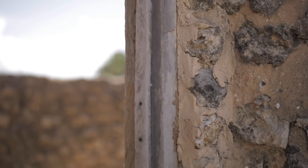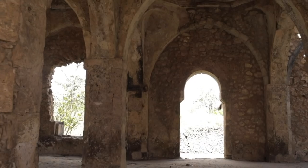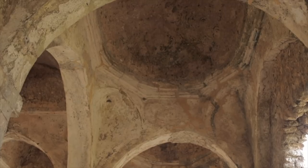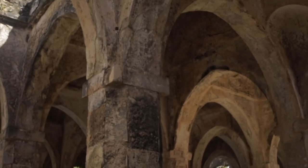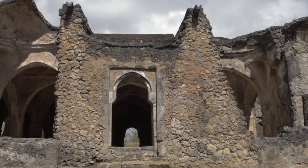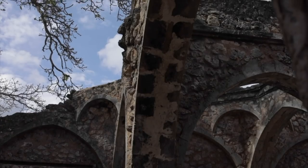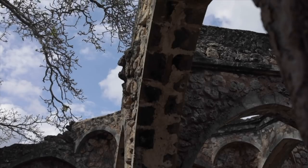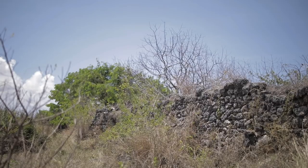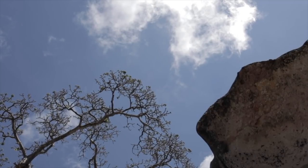Later excavations at another of the stone towns on the Swahili coast, Shanga in Kenya, show clearly that the Swahili culture was homegrown in Africa, and it picked Islam and its architectural styles — the minarets, the mosques, the domes — to make itself more appealing to Arab traders. They cherry-picked their influences from the successful parts of other cultures until it all came to an end in the 16th century. That's when the Portuguese showed up building forts, demanding tribute, and generally mucking things up. A lot of the stone towns were actually hastily abandoned around this time, and though it's hard to say exactly why, losing control of the trade that made them rich was probably a big part of it.